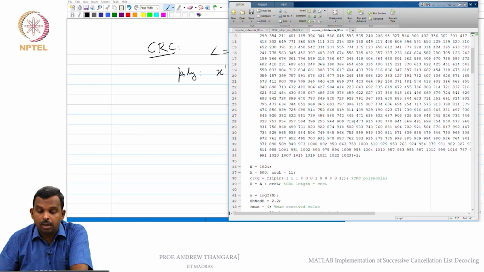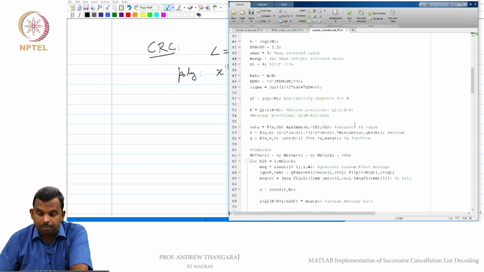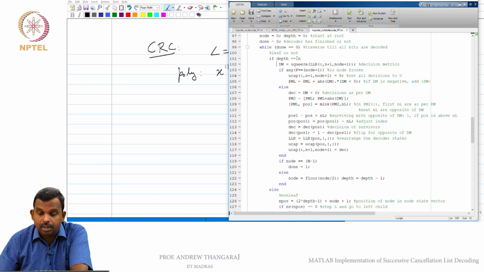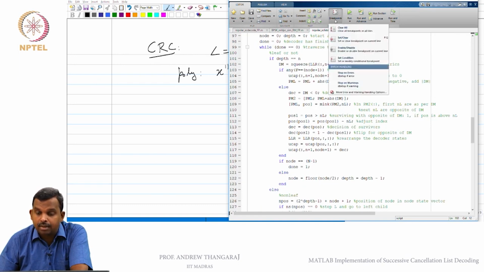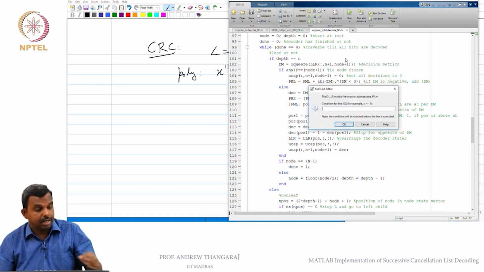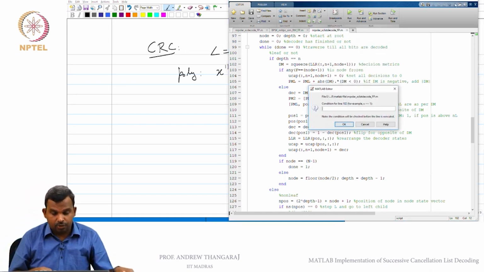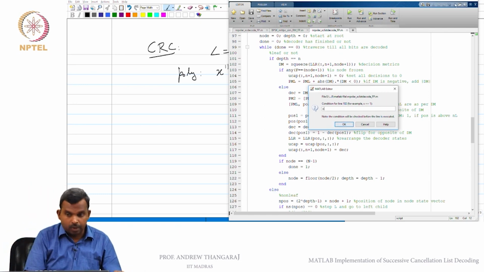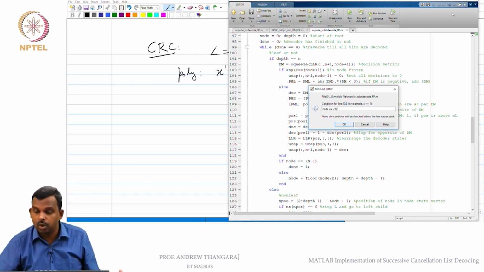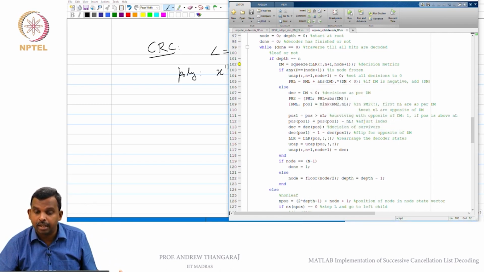Okay, so now what I want to do is maybe run this once. I will run it once. Now when you run it, it's good to stop at a particular place. Now MATLAB's debugger allows all these kind of nice and simple conditions to make you stop somewhere. So I'll stop at some point, let us say 250. So, at the 250th node I want to stop. So, I will set a conditional breakpoint there and then I will run it.